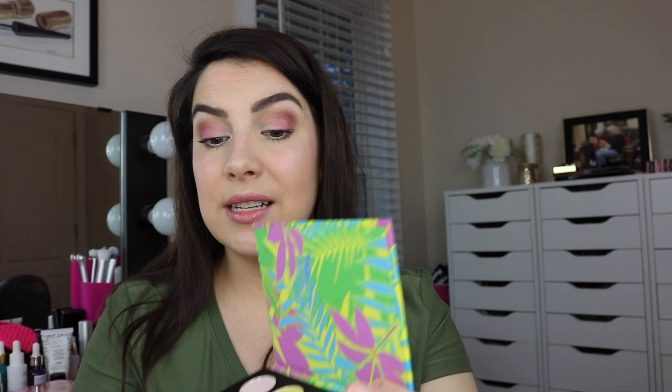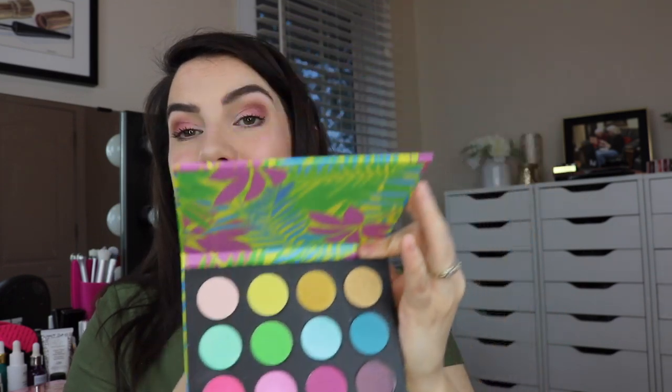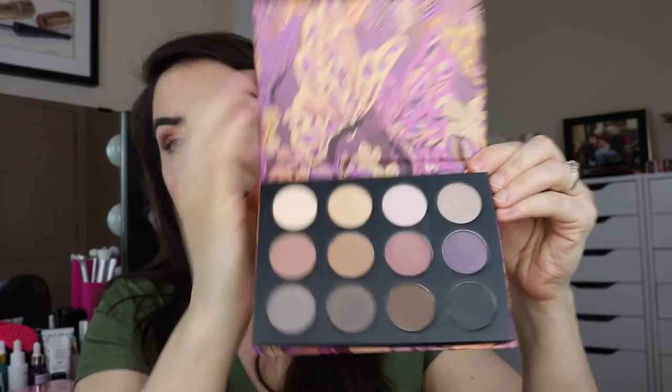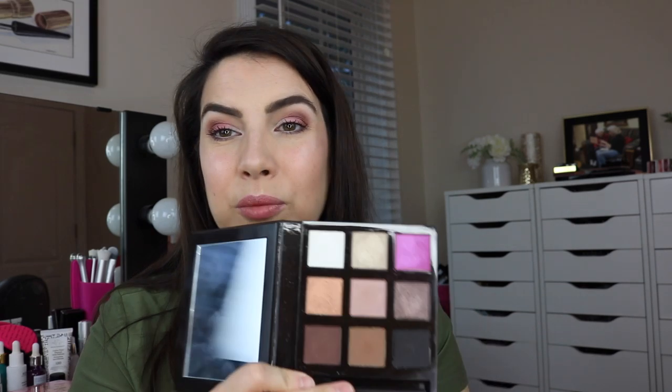Several palettes from Coastal Scents that I think were sent to me: Summer Breeze hasn't even been touched — when I found it and opened it up I was like, ooh, pretty — and I was about to dig into it, then I thought, no. If it's been this long and you haven't been compelled to use it, just share it with somebody who can. This Bloom palette — I have used it, but it's just not speaking to me in terms of color scheme. This one cracks me up — it's called Fairy Fuchsia; I want you to find me the fuchsia in there. There may be people I could offer these lightly used palettes to who might really like them. This Metals palette from Ocalon — nice textures, nice pigmentation, but looking at the big picture of my whole collection, does this really need to stay? This one from Flesh — that was a brand I found overall underwhelming. I remember doing a video on what they had and this palette was kind of hit and miss, so I'm letting it go.